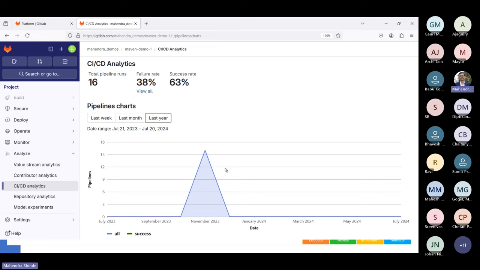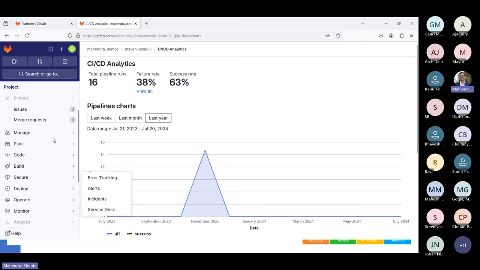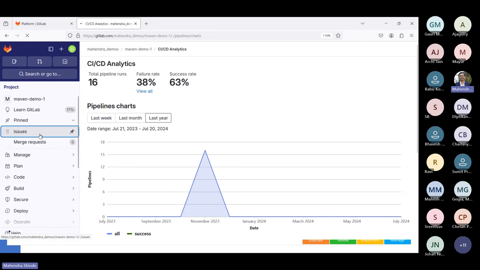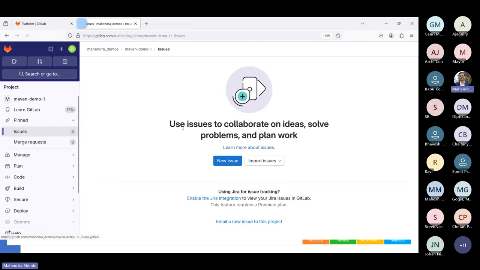For environment-specific errors, if there is an error related to an environment, your continuous deployment pipeline will fail. And as soon as you get the failure in the continuous deployment pipeline, you should capture all those details and add them here as an issue in the project panel. You should add an issue in here. And by the way, there is also one more possible feature available: in case you are already using Jira, you can integrate Jira with GitLab.